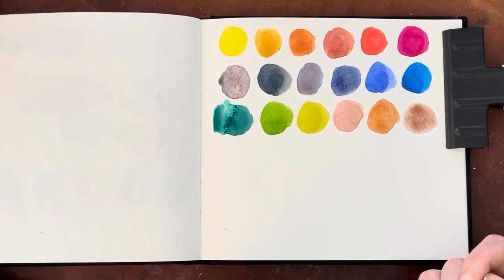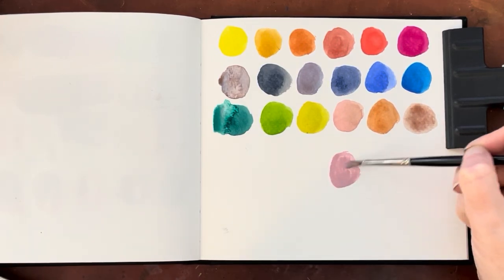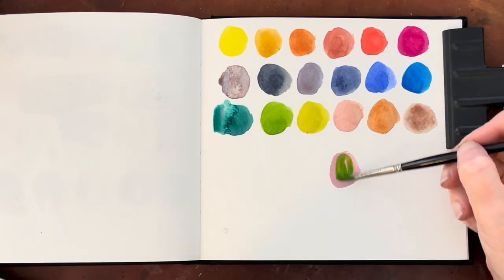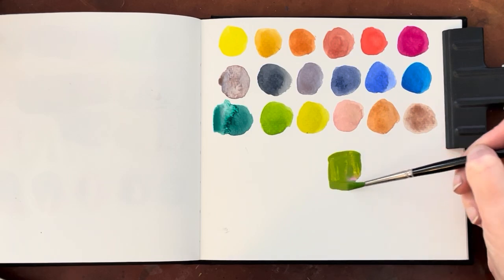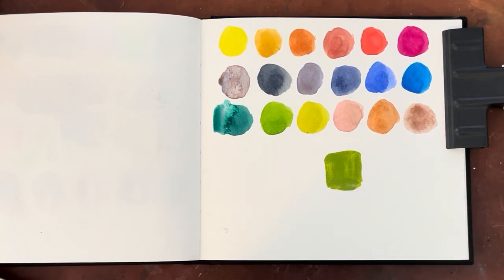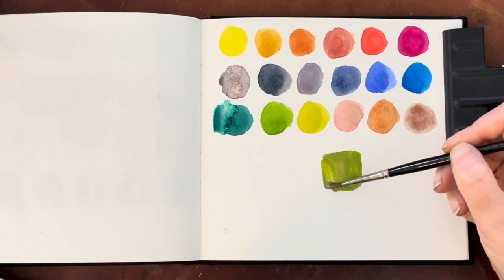Let me see. I'm going to mix that. This is a mix I've probably done before on the channel, but I will do it again. This is powdery pink, and then let's go with the sap green, because I don't know that I've done that before. So that and the sap green, which it really nicely tones down. And you see, now that they're a little bit wet, they're really going to town as far as saturation. I'm just adding a little bit more pink.